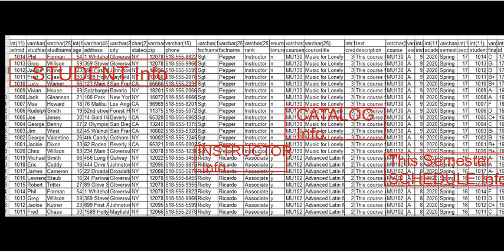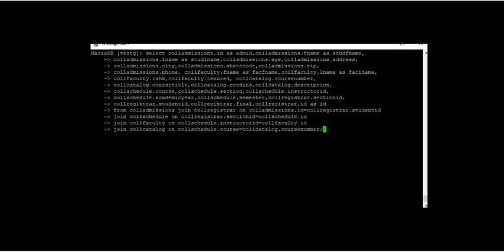The catalog has information about each course, the course ID and the course title and the number of credits and the description of the course. But then there's the schedule that relates to this semester. So section A is taken by a certain person taught by a certain professor on this particular semester, and so on. Now that's one big huge query that we'd have to take a look at here to create all that.